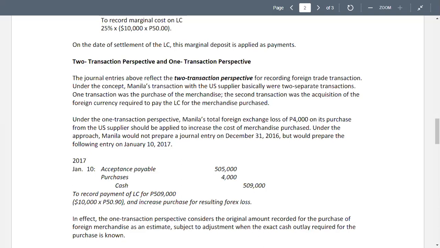exchange transactions. Now, will you refer first to the theory in chapter 6? So we will be able to understand some of this. You refer to page 590. Page 590.